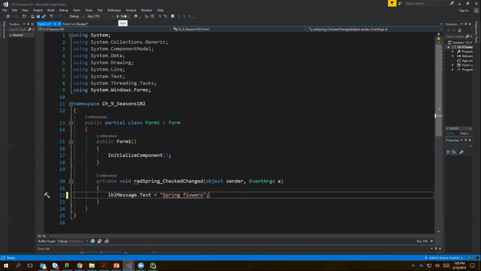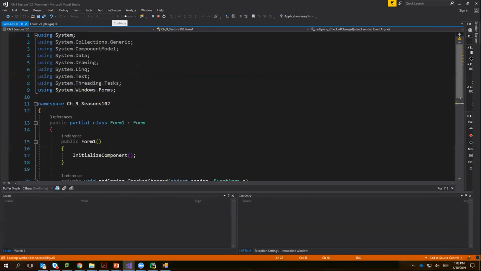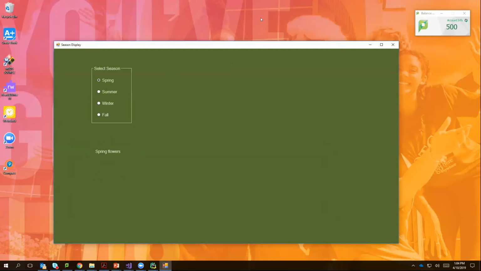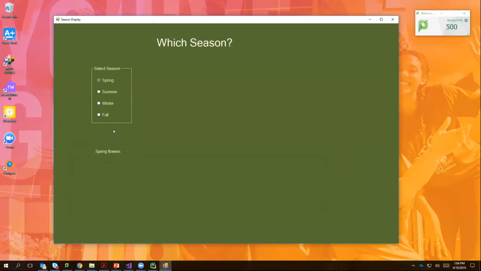And if it works like it did this morning, my label is already going to say spring flowers when it pops up because of that bug. And it does. And so that's annoying to me, but I can't make the bug go away right now. So it should still say our original message, and none of these radio buttons should be checked. But we'll just see if maybe Visual Studio decided they were going to change the way that worked.